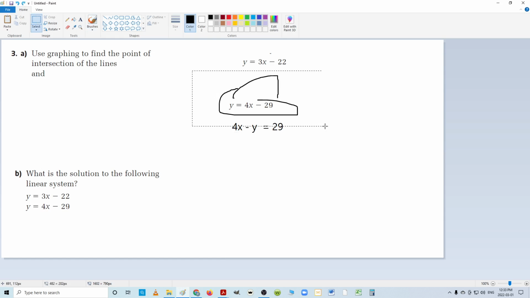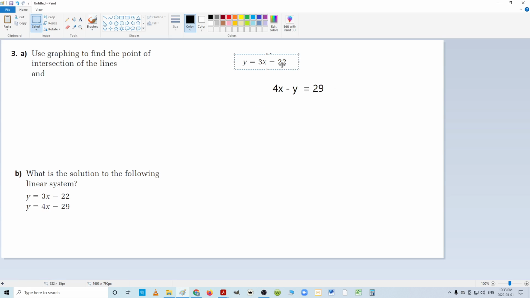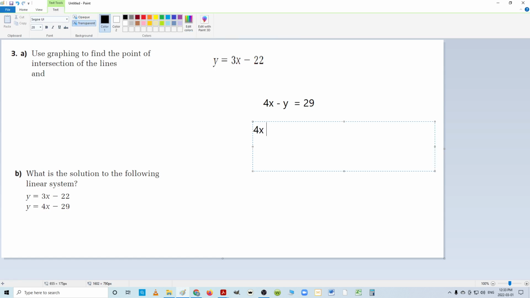It's important to have these skills. So pretend I have this and I have this. So clearly this one's in slope-intercept format and this one's in standard. They don't match. But I can see a y is equal to something here. So I'm going to rewrite this one down here. I'm going to rewrite 4x minus, and where I see y, I'm just going to put y. Like that. And up above, I have a y is equal to something. So I can replace wherever I see y with what I believe it's equal to.